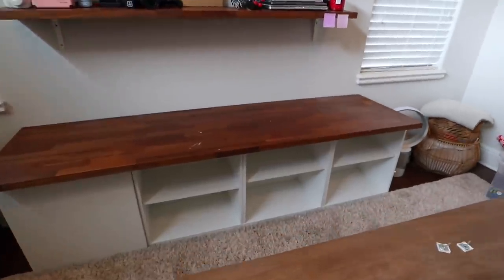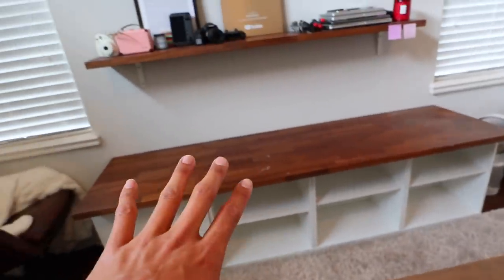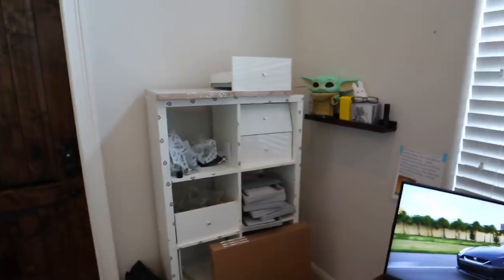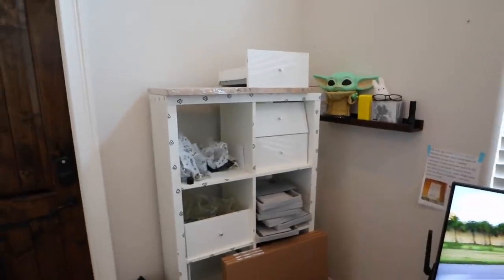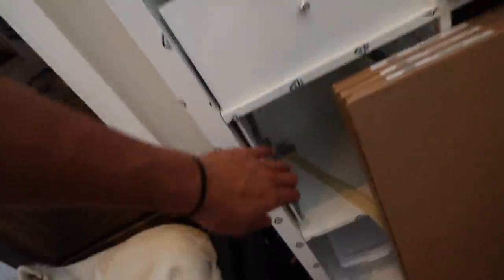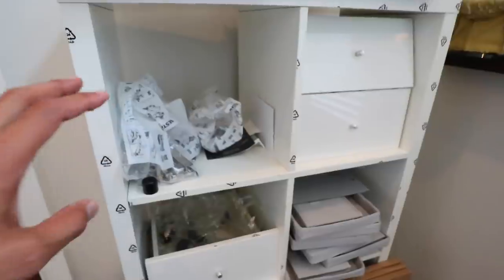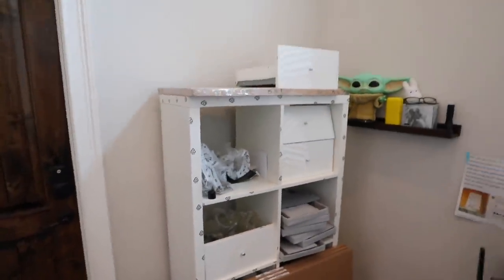All right guys, this is the finished product. I'm actually going to add more of these but I just want to make sure that Karen likes it before I make it permanent, because I don't know if she wants them all closed in. These shelves are pretty much what it's going to look like since it'll be filled with junk and mail. The drawers are supposed to be screwed in but I don't know if Karen wants them at the bottom or the top — she's at a photo shoot right now so she'll let me know when she gets home.